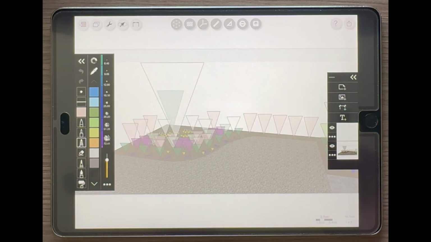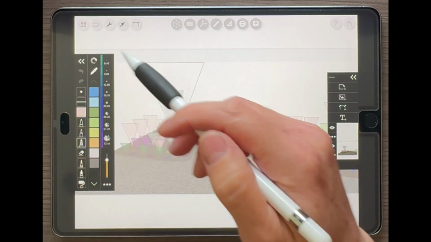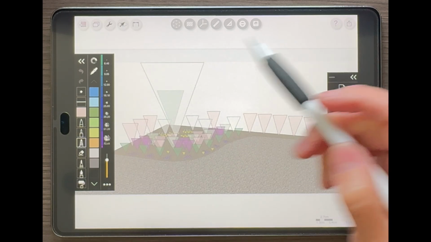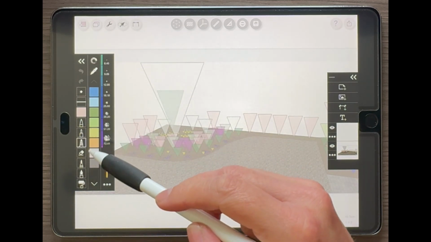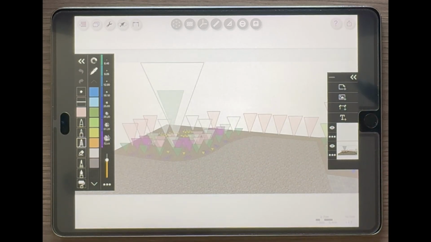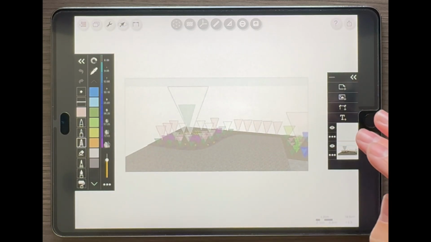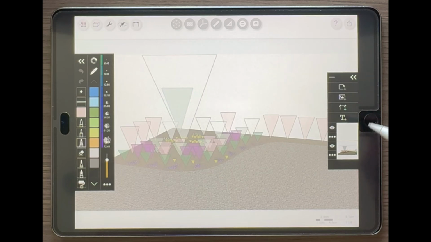So if you're familiar with Morpholio Trace, then you'll know these menu tabs here. Over on the right hand side is where you've got your layers, and then over on the left hand side are the pens and colours that you can choose from. So as you can see, here is the image that I brought in, just showing the triangles, and over on here, this is the layer that the triangle picture is on.